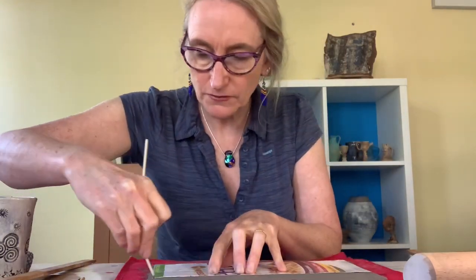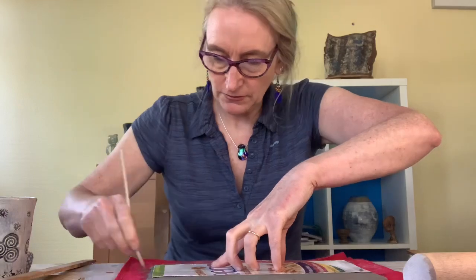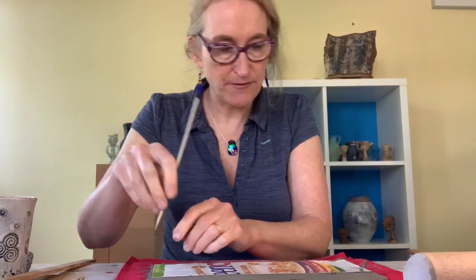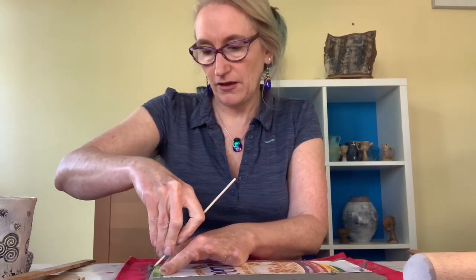When we cut with our pointy stick we're going to do top and bottom vertically, and at the sides we're going to go at a 45 degree angle because the sides are going to overlap and have to be sealed. Top, bottom, that way — and you want to have the same angle that way. So you're keeping it leaning, cutting and cutting. Then you can remove the excess clay. You want to scrunch it together very carefully — you don't want to get any air bubbles in here and you want it to stay nice and wet, so keep it aside in a plastic bag or under a damp cloth.